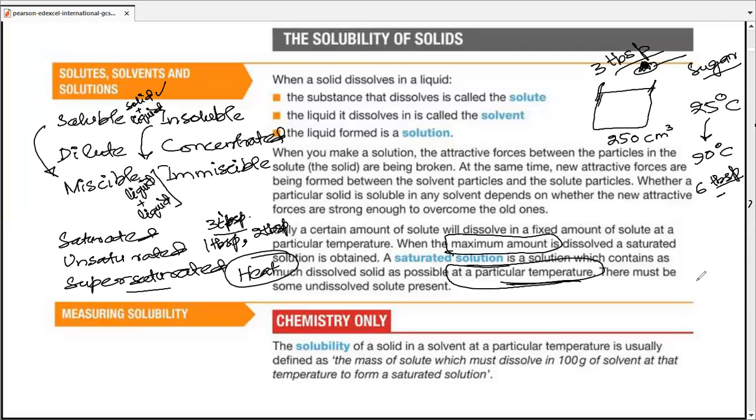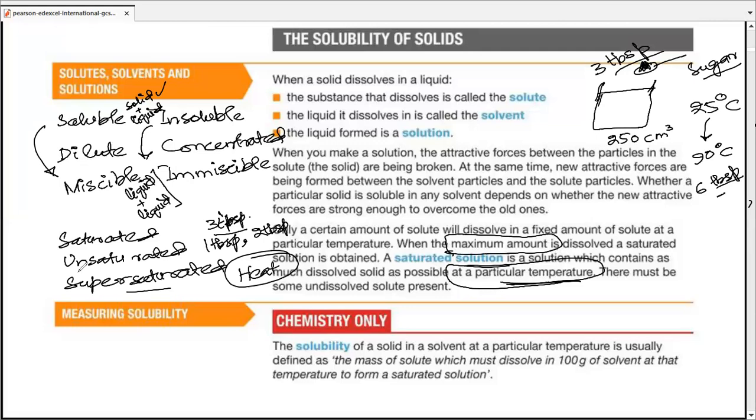Easily. Why? We went on with heating the system, you were able to dissolve more and more. Is it because when you heat particles, they go farther apart, so there's more space for the solute? Exactly. Plus, they have more energy to get the substance dissolved. Dissolving requires energy. When the particles don't have enough energy, they're unable to dissolve any more solid that we're going to throw in the liquid. Yeah. So after giving them heat, we actually give them energy to dissolve more and more.